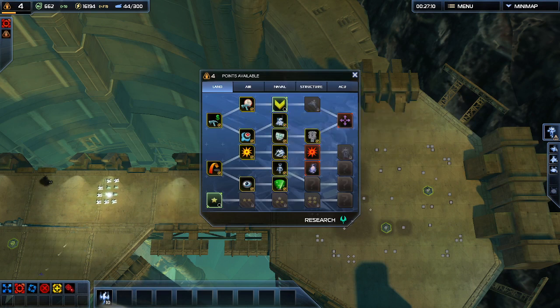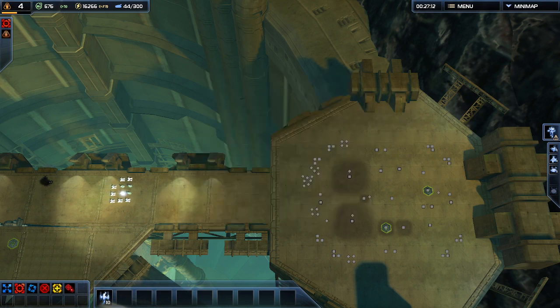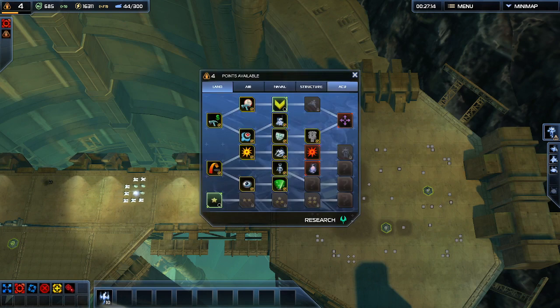Four here. I want to save. I want to get that. Wait, hang on. ACU.